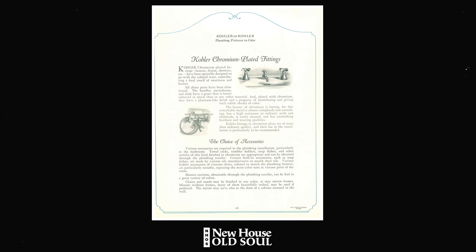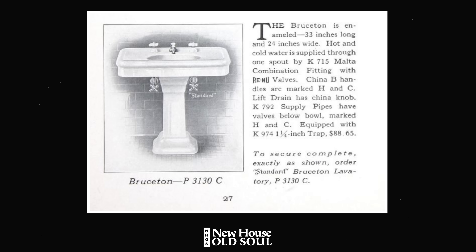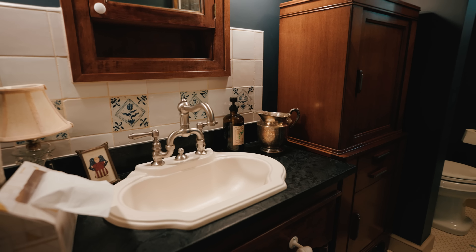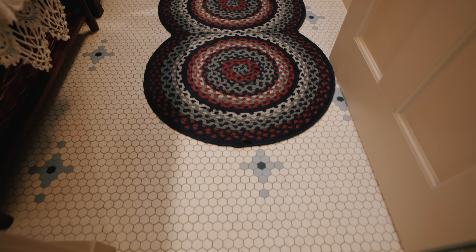You have these periods of change. The hexagonal tile popular around the turn of the century evolved in the '50s into a smaller two or three inch hexagon. That four-inch tile is popular from the turn of the century into the '40s and '50s. I'm timestamping all these different materials because they all have an origin and an age. Brass was an important finish before 1900, but by 1920 — especially in bathrooms — chrome and nickel were almost everything. Plumbing handles were almost always a cross handle with separate hot and cold. Pedestal sinks were standard until probably 1950 or '60. The vanity didn't come about until the '50s and '60s.